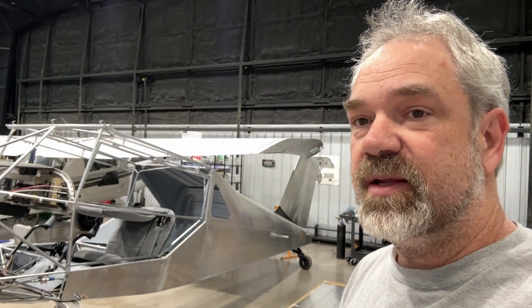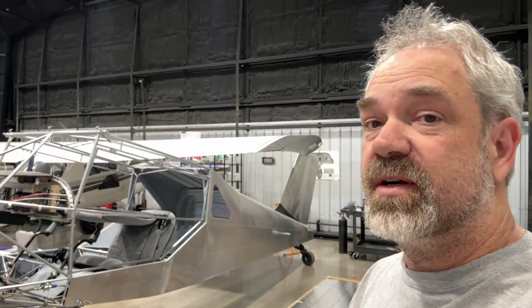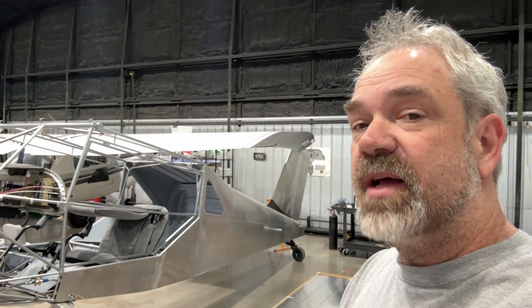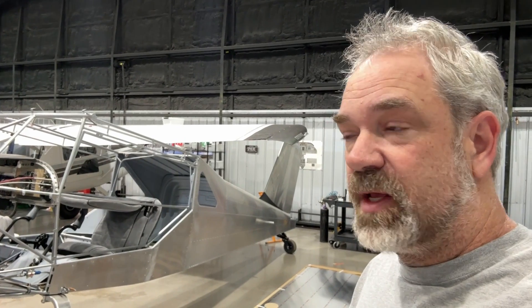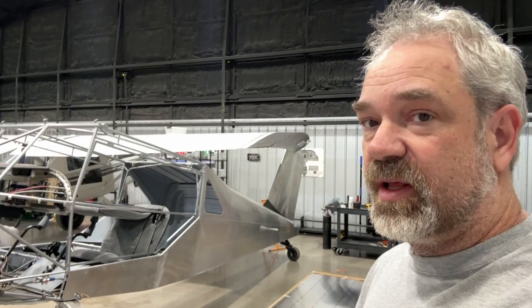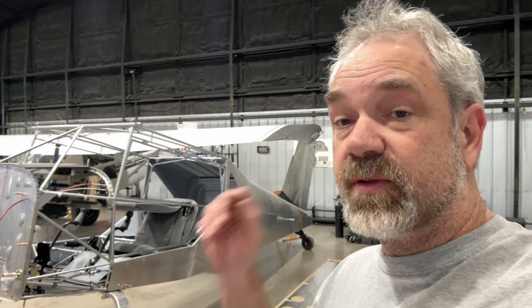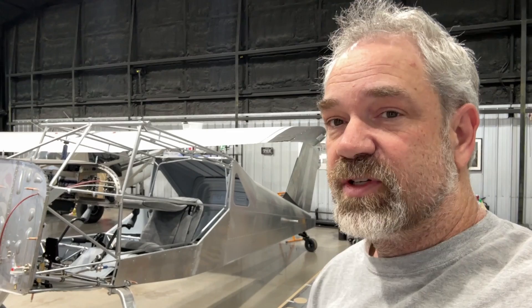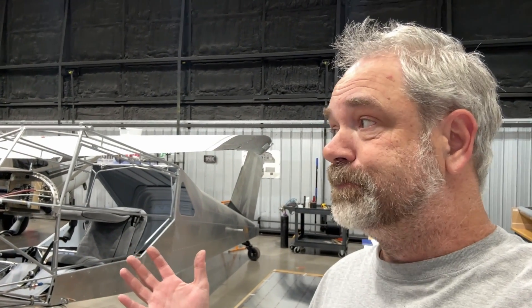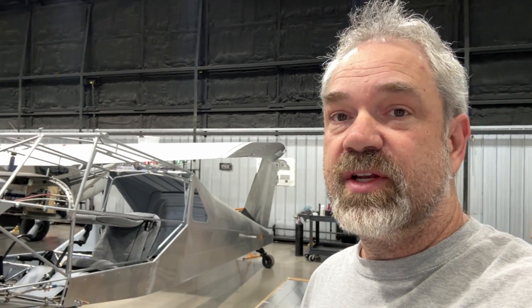I just wanted to give you all an update — that's one year. And I'm hoping to have this thing flying this time next year. I just got some information that I'm receiving my engine — it's going to be shipping out to me maybe even in the next week or two. So I should have the engine sitting here in the shop in less than a month, maybe even just a couple of weeks. That was the last big piece of the puzzle for things I was waiting on. Without the engine, obviously, you can't finish — so the engine's coming.